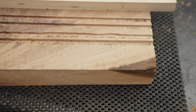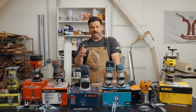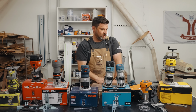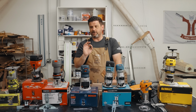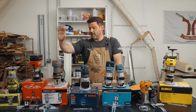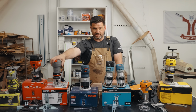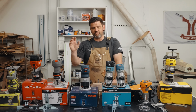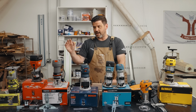All right, we finished that test, ran it twice to make sure that we were getting accurate results. The short answer is everything here from the Bosch over to the Dewalt was rock solid, didn't move at all. Everything Porter Cable, Milwaukee, and Ryobi moved. Porter Cable the least. Porter Cable, it feels solid, but it just moves a little bit. Milwaukee was the most disappointing one because I had high hopes for that.